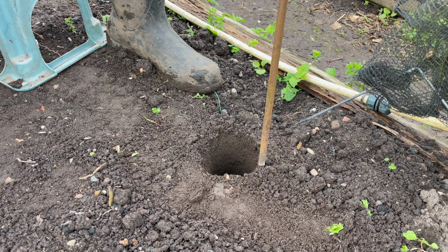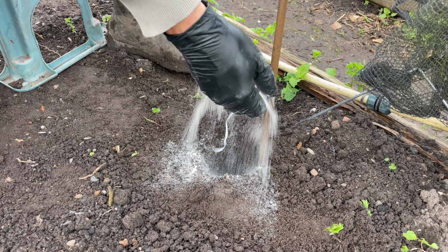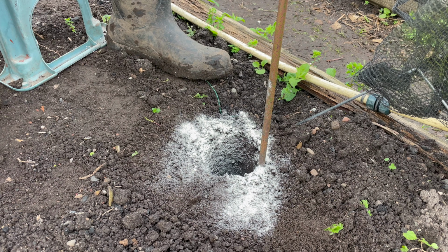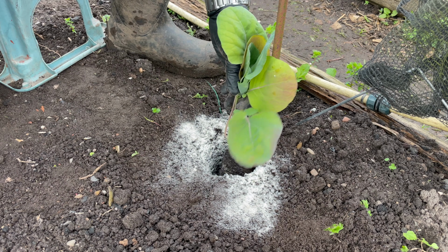Right, now we've got all our holes in place, we'll see about planting our first Brassica. As I said before, I hadn't pre-treated the soil, so I'm going to give the hole a generous dusting of garden lime. If you haven't touched this, make sure you do wear protection on your hands, because it can burn some people. And you just plant the Brassica down into the middle there.